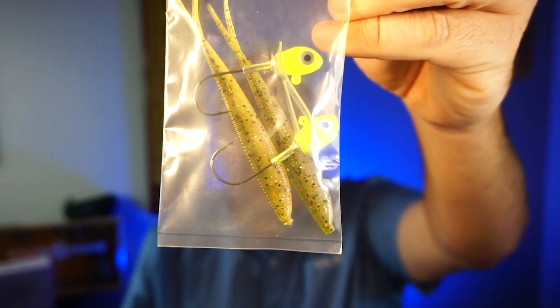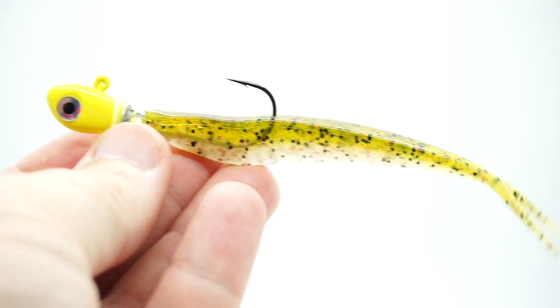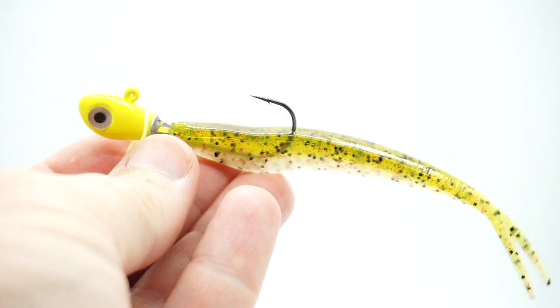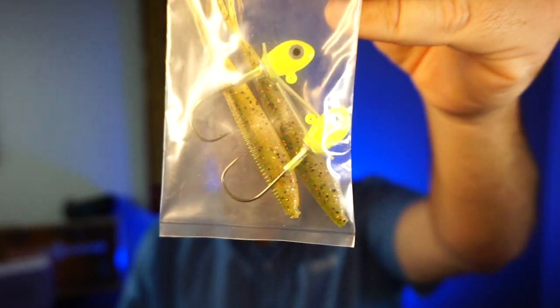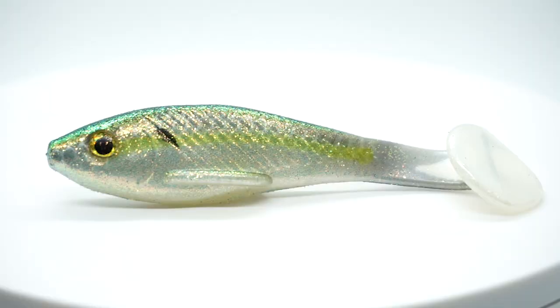From Pulse Fishing is some chartreuse, four-aught, three-ounce — looks like little jigs but they also come with a trailer. I've never seen these before. You can go to PulseFishingLures.com. These are made in the USA, so that's great. Kind of a different bait — I have no idea what it is, never seen those. Next from Big Bite Baits is the BB Kicker — some soft plastic swimbaits, really good color to be honest, good tail, three per pack. Not bad.